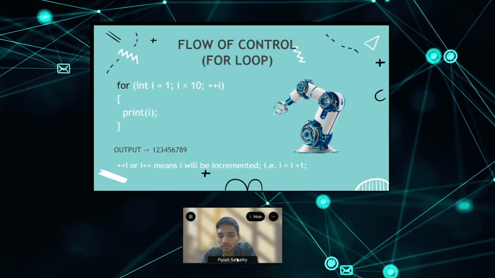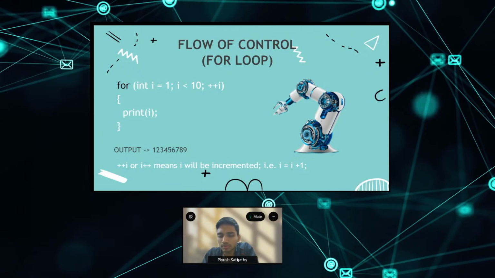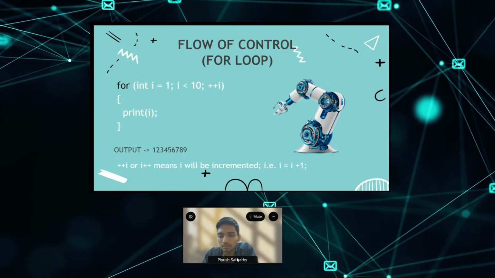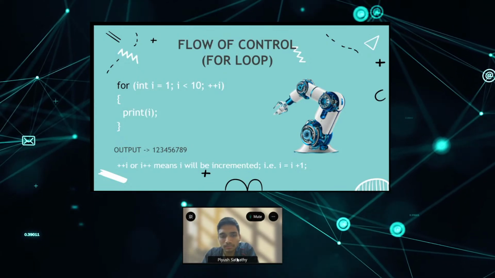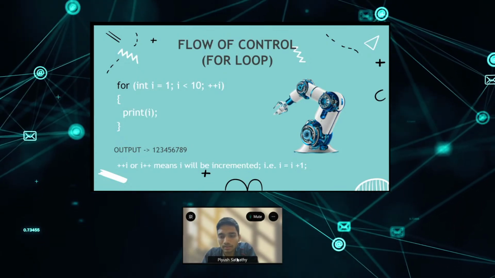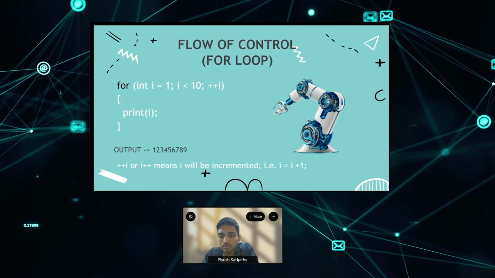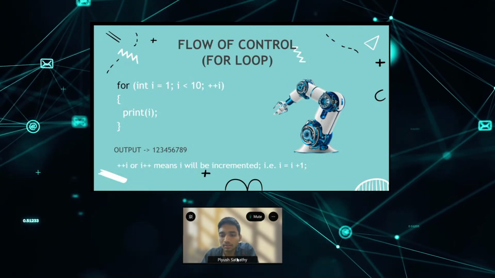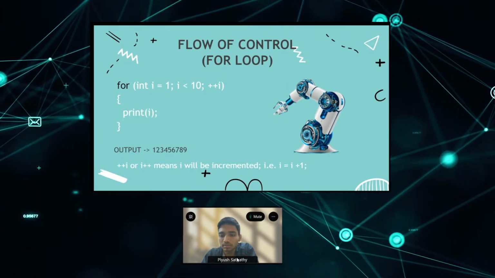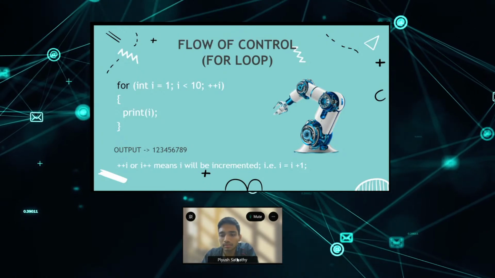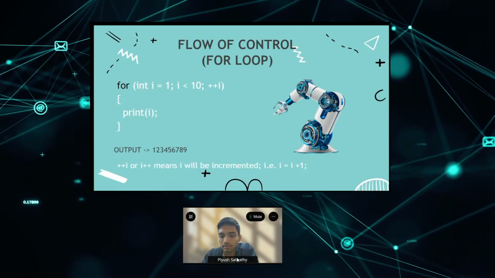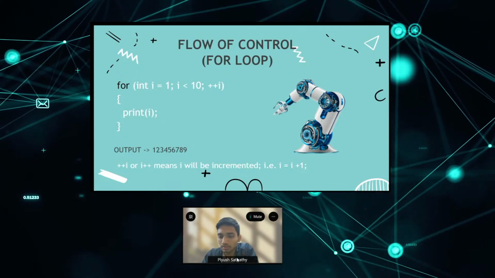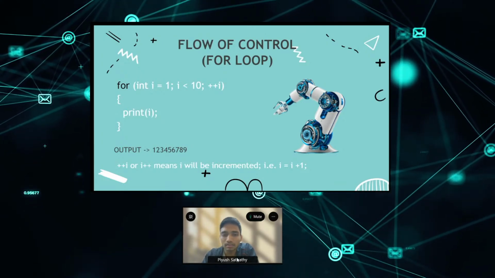So here is an example of a for loop which will iterate from i equal to 1 to i equal to 9 and terminate. First i is initialized with 1 and the condition is checked, which is true, and 1 is printed. Then i is increased to 2 and the process continues till i is equal to 10. When the condition becomes false, the loop terminates. It prints all the values from 1 to 9 in a single line.